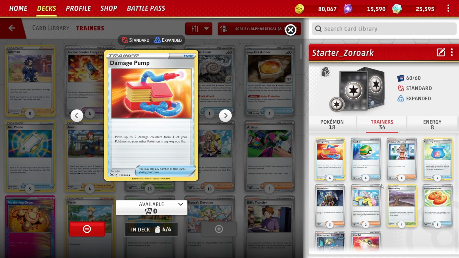Then we do play 4 copies of Damage Pump. It's an item: you move up to 2 damage counters from one of your Pokemon to your other Pokemon in any way you like. So they have to come from one Pokemon, and I believe, as it's worded here, we don't have to move them both to the same Pokemon. We should be able to move 2 damage counters from one Pokemon, but split them up between 2 other Pokemon.